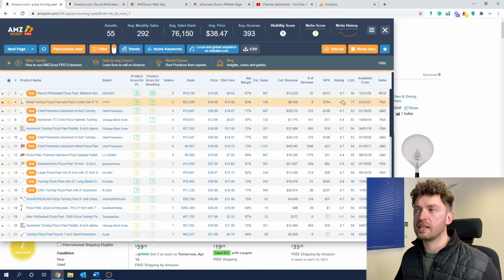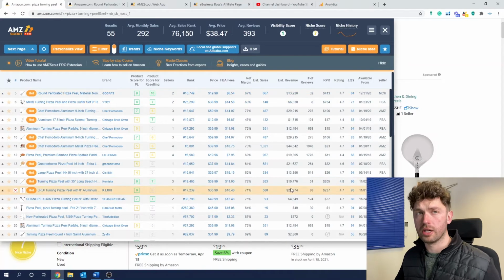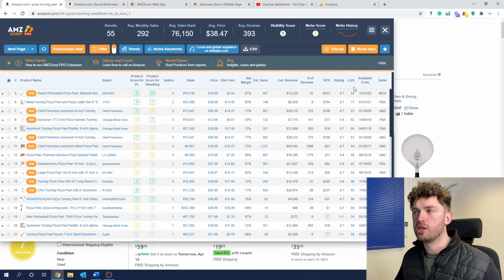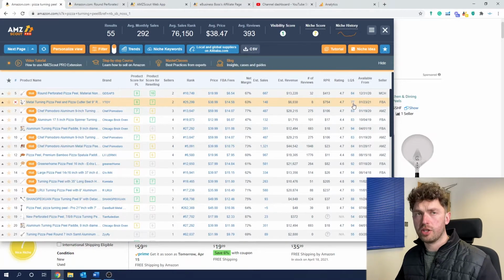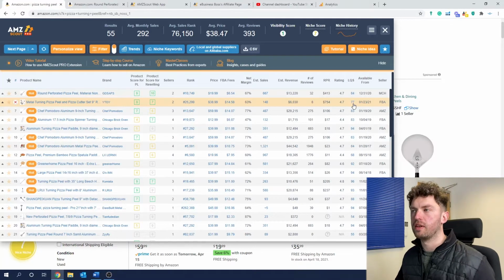They give you something called an LQS, which stands for the listing quality score. I'm pretty sure it does. It's definitely something to do with the listing quality. And they will score that particular listing out of 100 to say how good it is. So if we saw any opportunities here where a product might be doing well, but they've got a lower LQS, there's an opportunity right there for us to even come and sell that exact same product, but just improve the listing. Okay, I think that's interesting.